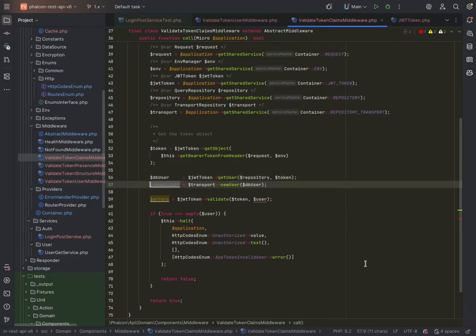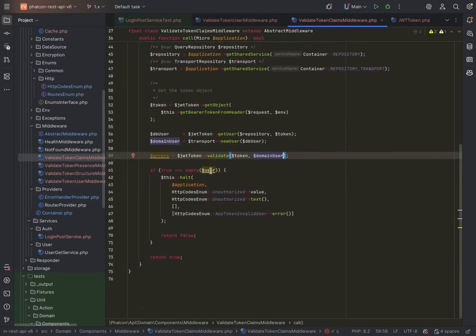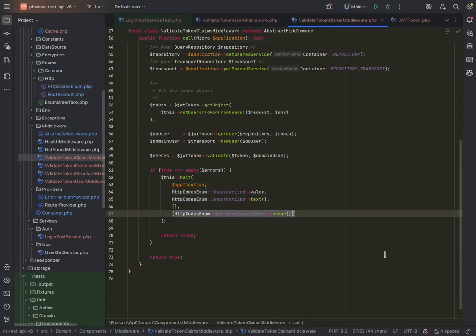There we go. And now in the errors, we just need to check if it is empty. If there's any validation errors that came back, then we're in trouble. And what we're going to do is we're going to return these errors back.